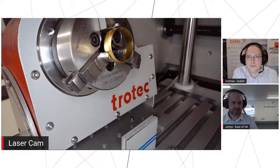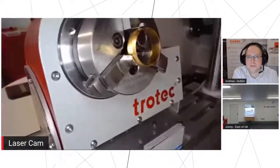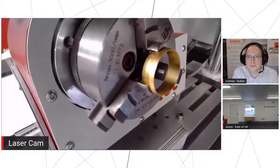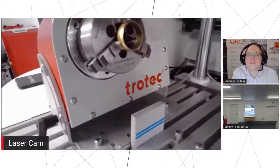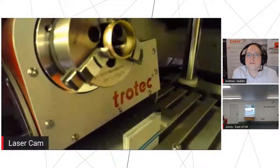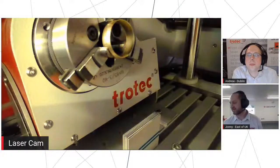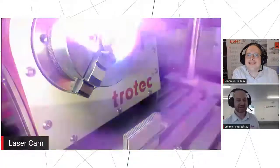Again, a little tricky to see at times, but it's much better without the light on this, actually. There we go. We can see again we've got a little crosshair in there, so we can see exactly where the center of each segment's going to go. Okay, we'll turn the light off in the machine. That's fancier, isn't it? More laser flashes. That's what we came to see.